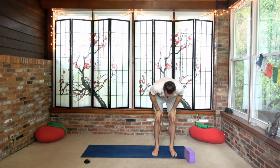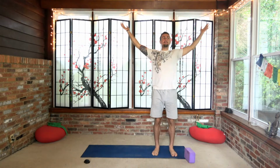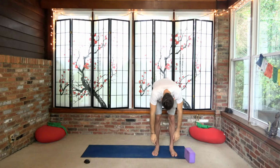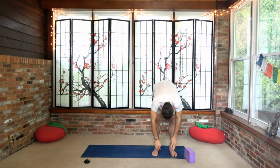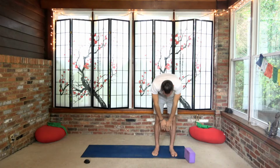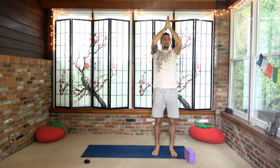Come up halfway, flat back. Exhale to fold. Inhale, root to rise. Sweep it up. Bring the palms together and take them to the heart. Inhale, sweep it up. Exhale, folding. Inhale, Ardha Uttanasana. And exhale, back into the fold. Good. Inhale, sweeping it high. Palms together, exhale to the heart.